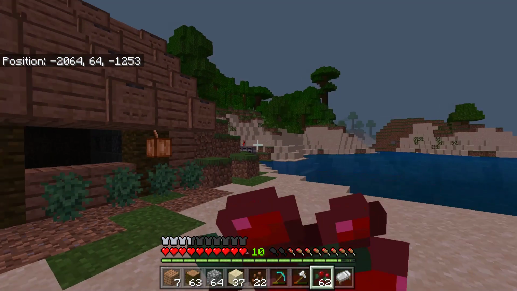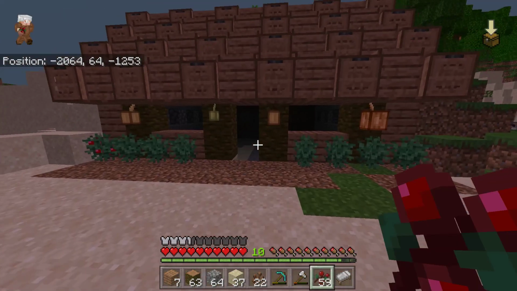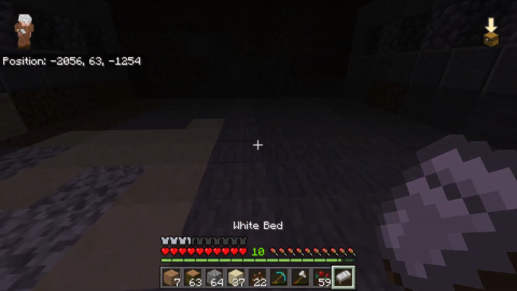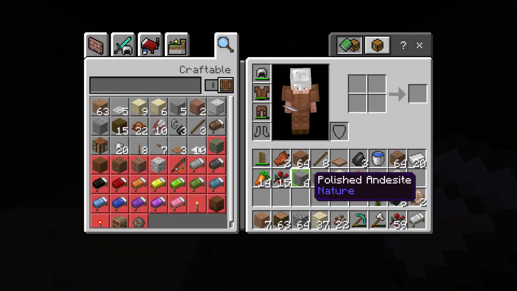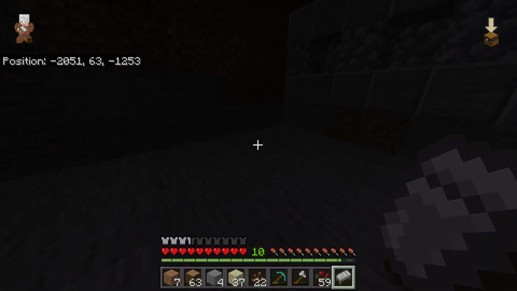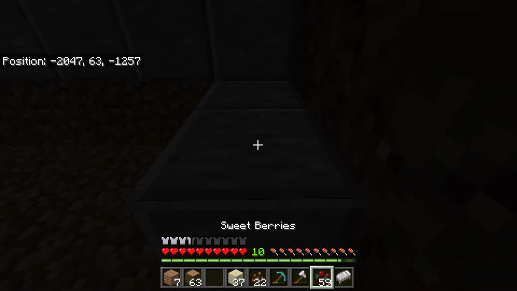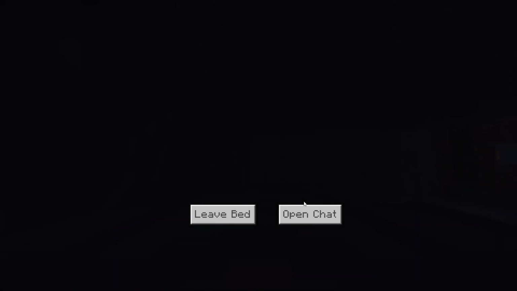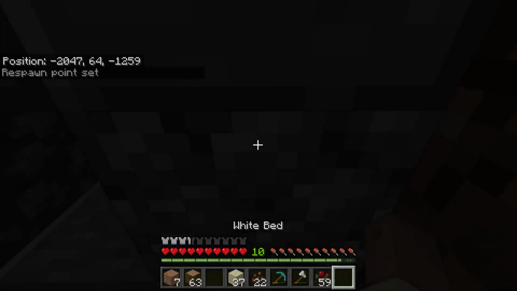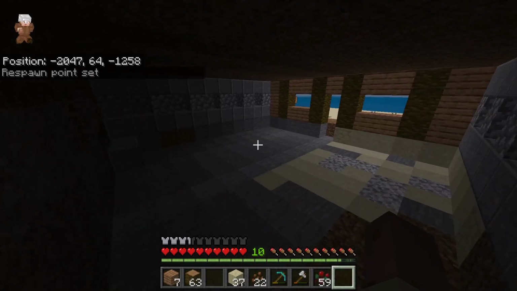Minus 2,000 and minus 1,250. That's not the best place to be. Oh, I need a floor to put it on. Let's quickly make this over here, and even off over here, and let's put the bed over here. And our first night in our permanent house, question mark. Yep, is permanent house.